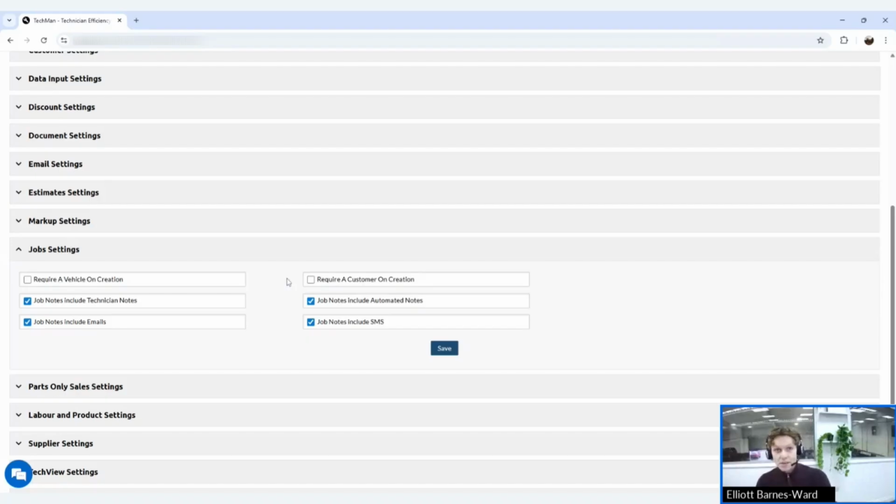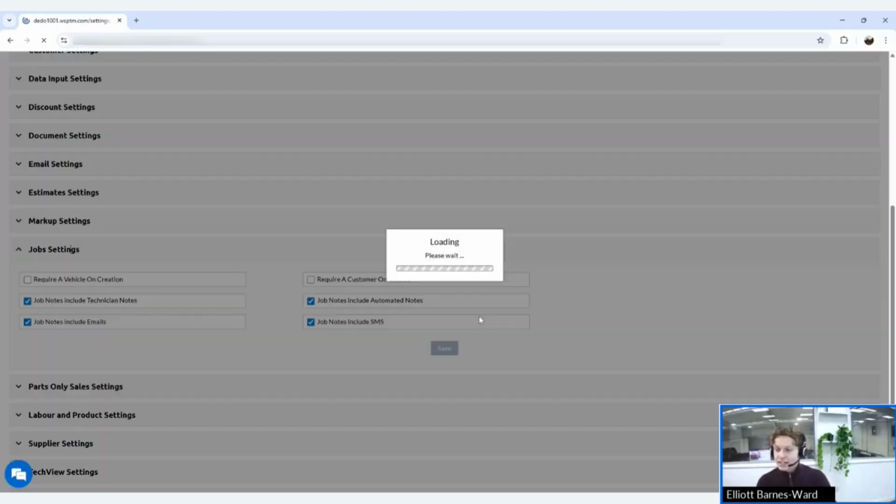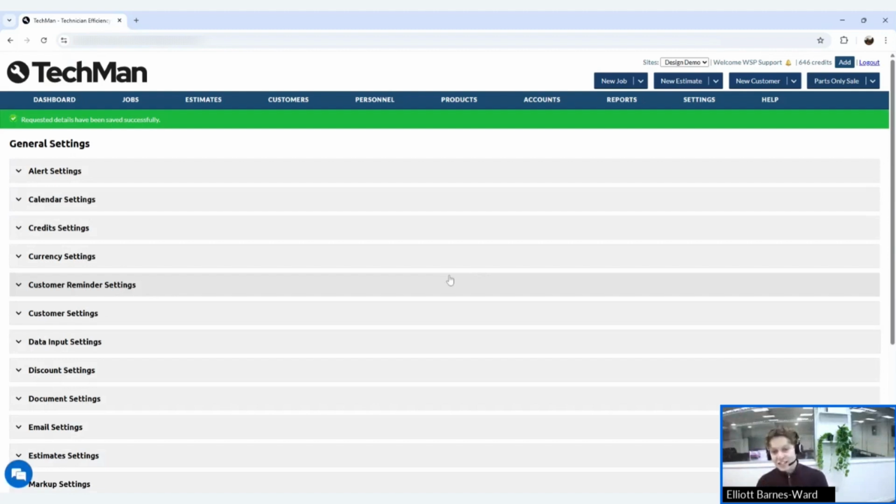Say if something has come in, and I always struggle to find an example for this. I did have one support call once where they didn't have a customer as well. They didn't have the vehicle, they didn't have the customer. I can't actually remember what job they were doing, but in essence, they needed this unticked and they didn't have it unticked. So this means you can invoice a job of labor and products. You don't need a customer or a vehicle. Obviously, you'll pretty much always have a customer, even if you don't have a vehicle, but with almost all of our clients being garages, you will often have a vehicle on there.